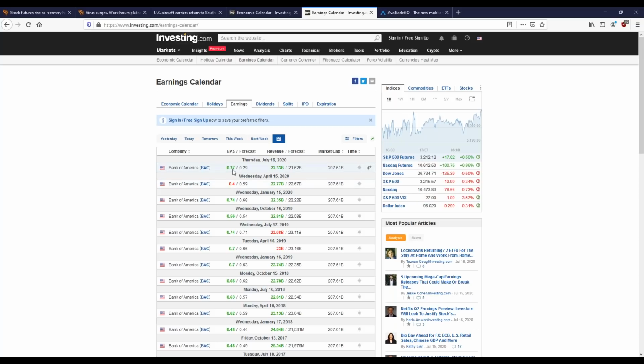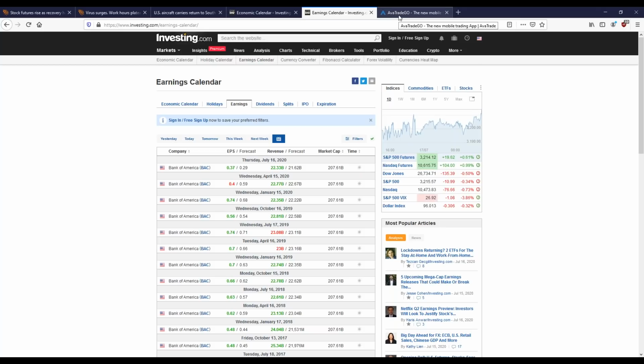Better than expected doesn't necessarily mean really good news when the expectations are low. But we did see numbers come in the green for earnings per share and for revenue for Bank of America, albeit tempered results because they were lower than the prior quarters, for both revenue and earnings per share. So after those numbers came in, Bank of America took a little bit of a hit on the charts. We can take a look at it, but they seem to have kind of leveled off. And maybe this optimism will help out that stock as well as others potentially.